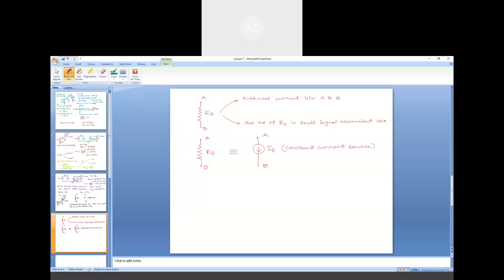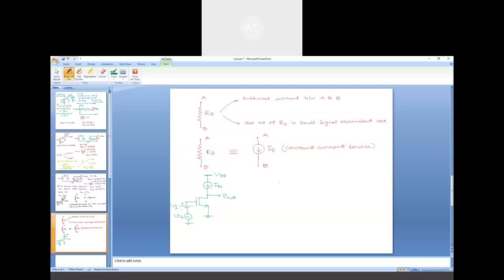So with this, our ultimate structure of the amplifier looks something like that. The source is grounded, bias is given at the gate by means of a battery, say V1. This is the input signal Vin, which is added in series with this V1, and this is the drain supply VDD. Between the drain supply and the drain, we don't have an explicit resistance, rather we have a current source connected between these two points. This is a constant current source. So I may call it ID0, a constant current source, and I'll be taking the output from this terminal, which is Vout.